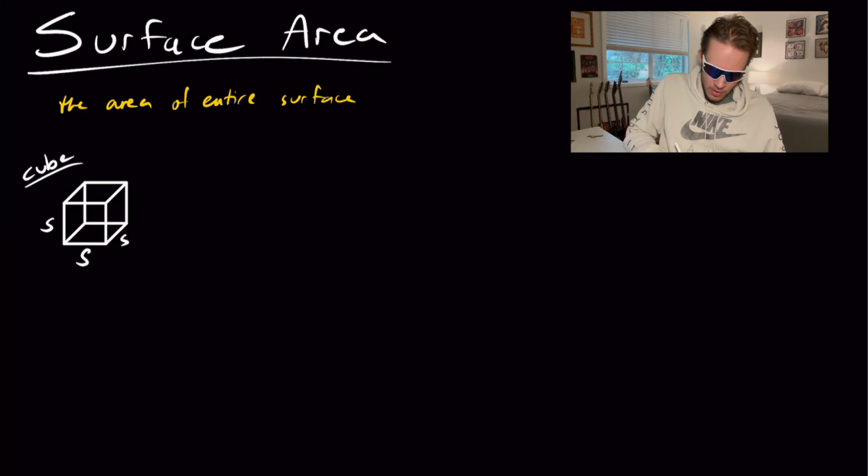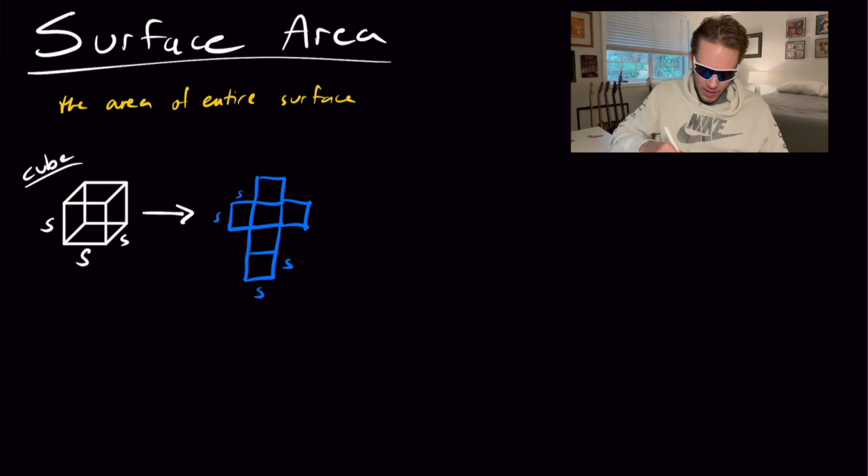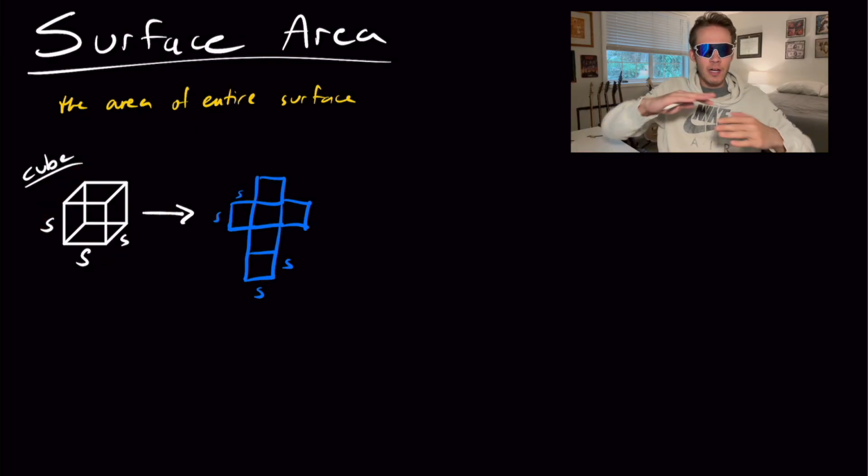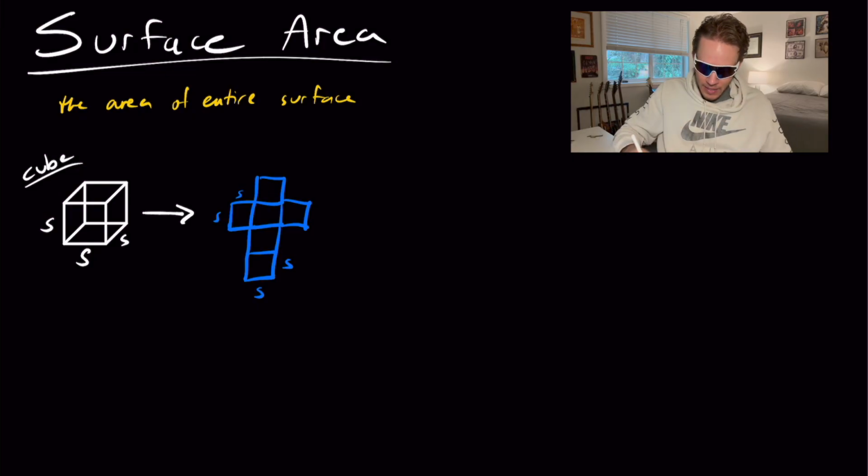So if I took a cube, for example, remember a cube, all its side length, its width, its height, they're all the same. So that's why I called everything just S instead of L, W, and H, because they're all equal to each other. I'm imagining this cube to be a cardboard box, and I've opened it up and folded it out and laid it perfectly flat on the floor. And this is what we'd have. This is a 2D net of our 3D figure.